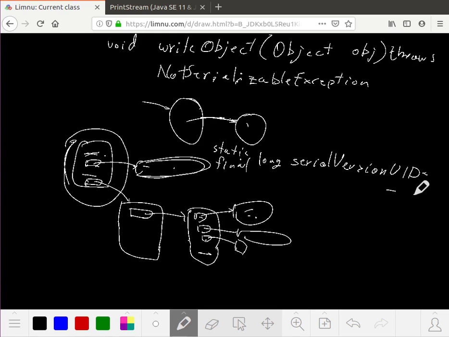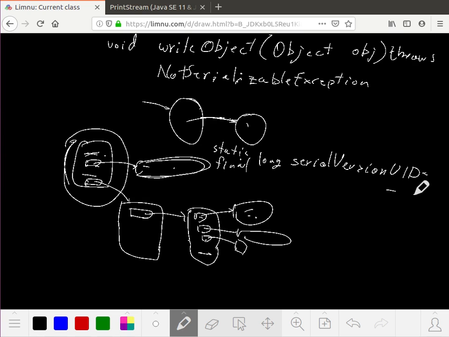When you have a class which implements serializable, you may not put this as a variable there, but when the compiler compiles a class which implements serializable, the compiler introduces a static and final variable, of type long, a 64-bit value, which is the serial version UID for your class definition.